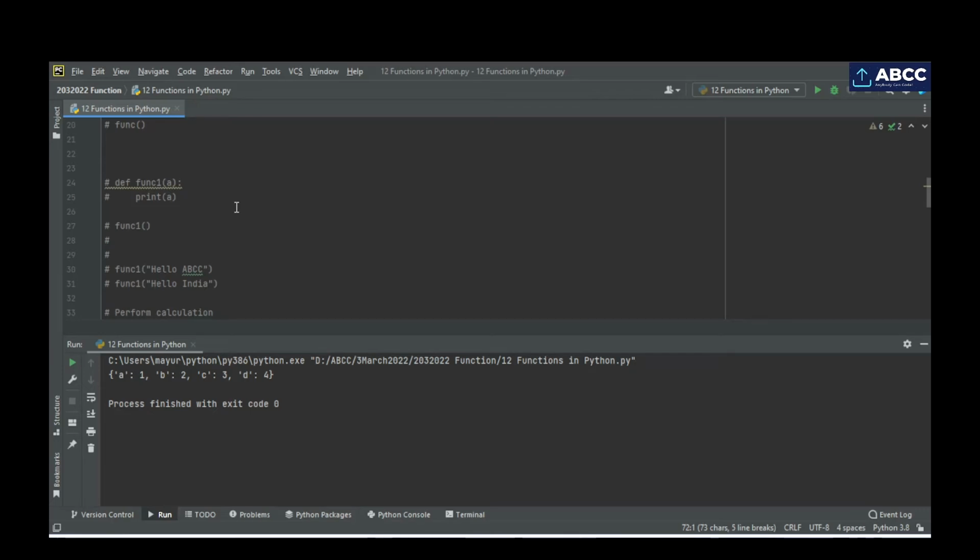We can use the database to update the value of an argument dynamically. We can perform calculations. We covered default values of arguments, accepting multiple arguments by using the star operator, and working with dictionaries by using functions.